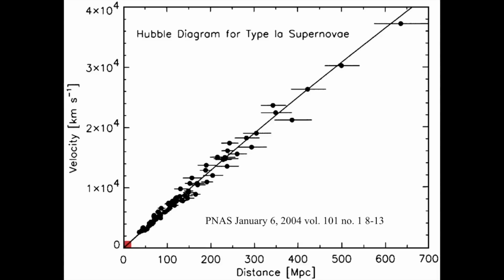So if we look at type 1a supernovae on a Hubble diagram, which shows all these dots, these black dots show how fast the galaxy is rushing away from us, with the velocity of recession on the y-axis, and the distance was determined using the type 1a supernovae. We then have a Hubble diagram which shows that the farther away an object is, in megaparsecs, the faster it's rushing away from us. And that line that interpolates it shows the rate of expansion of the universe as measured using type 1a supernovae.